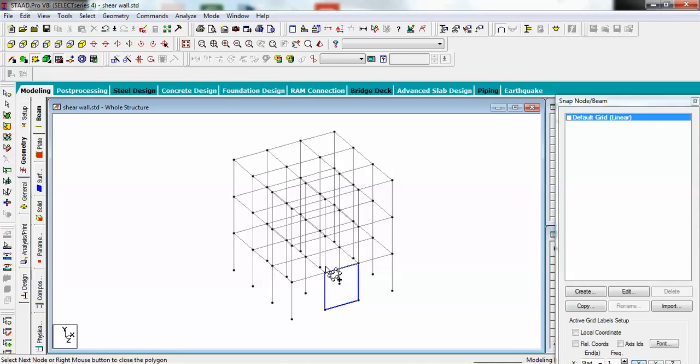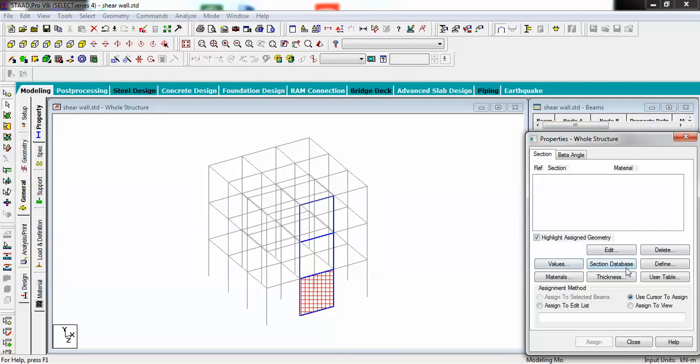Same you do here: second, third, fourth, and fifth. Same again: first, second, third, fourth, and fifth. So you can see I have created 3 surfaces here.